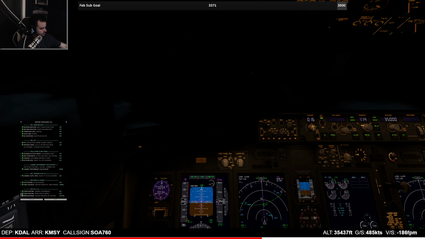Good evening, Houston Center, American 2212 with you, flight 1270, just about ready for descent. American 2212, keep your speed up, descend via the Gusher Three arrival, Houston altimeter 3032, information Bravo. Roger, our descent target speed is going to be indicated 279.